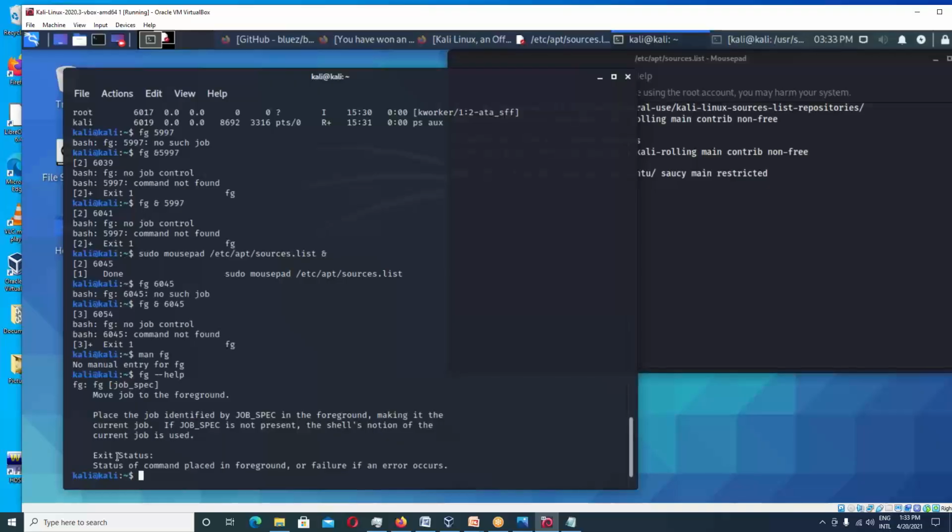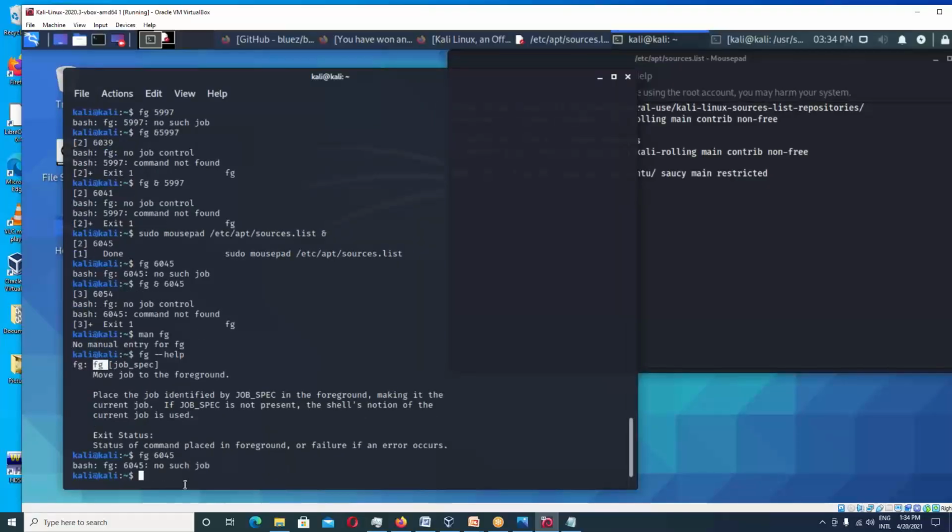Place a job specified by job spec in the foreground, making it the current job if job spec is not present. So it's simply fg and the job spec. That's exactly the way it's supposed to be. Yet when I do it, it doesn't work for me. 6045. No such job.